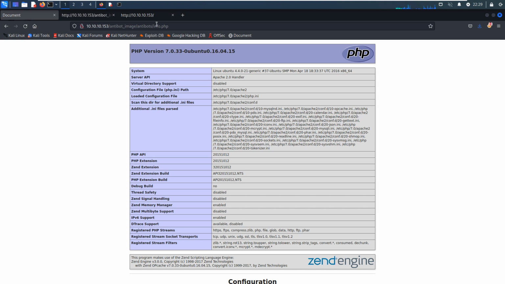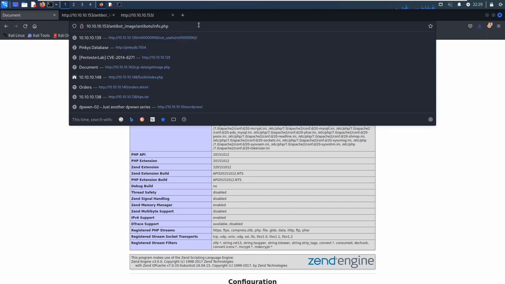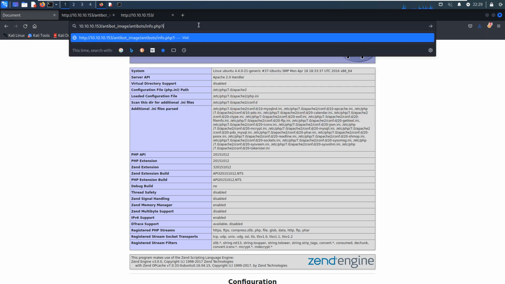Now we can pass the image parameter and check whether this page is vulnerable to local file inclusion. Let's press enter.